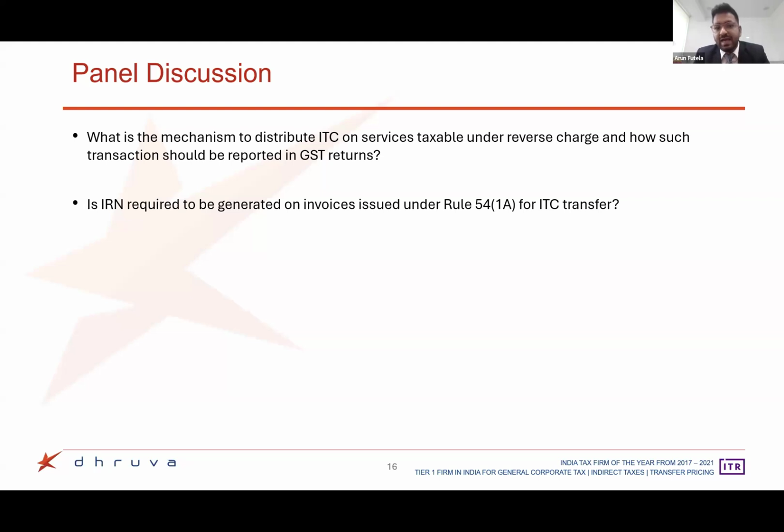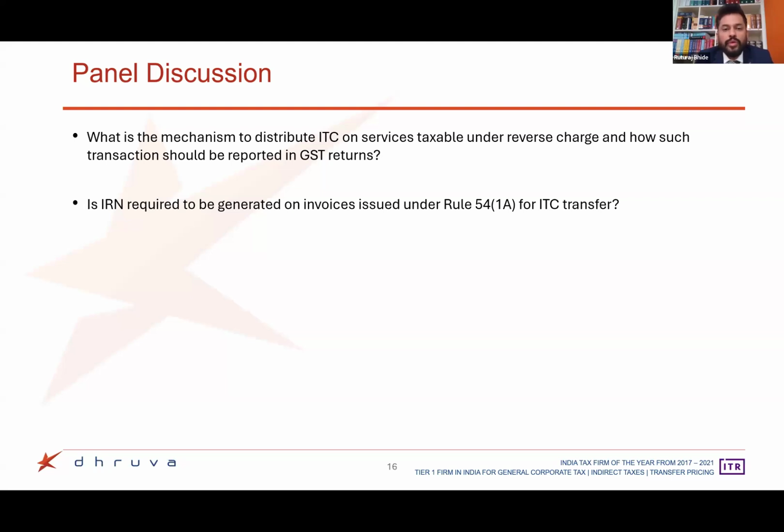So this process has to be maintained for all the reverse charge payments that are being made by the regular GST registrations. Okay. So one connected question, Arun, is that, what I understand is that regular registration will pay the tax under reverse charge and then issue an invoice to distribute that to ISD.